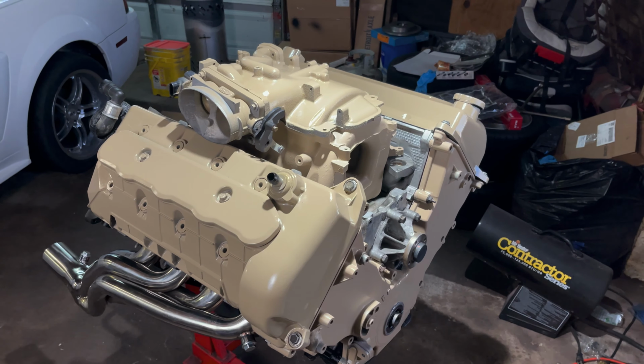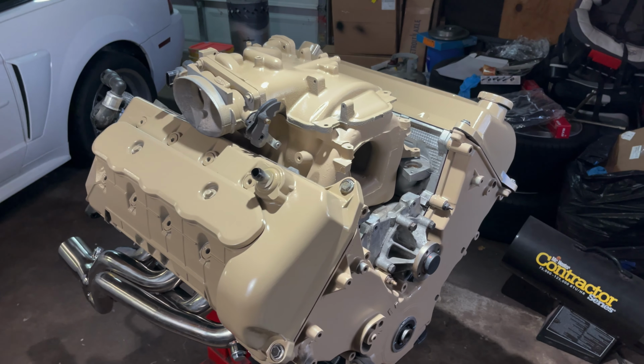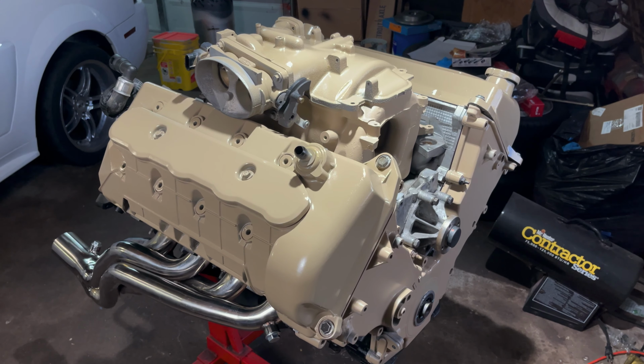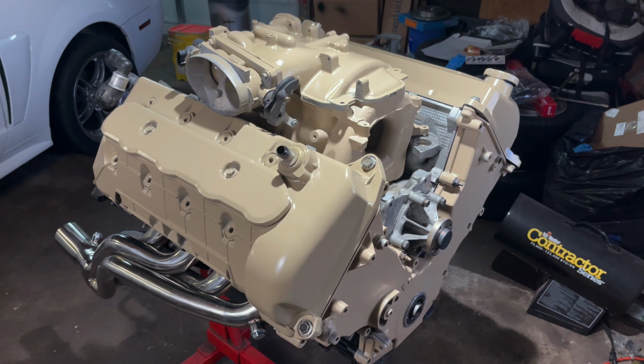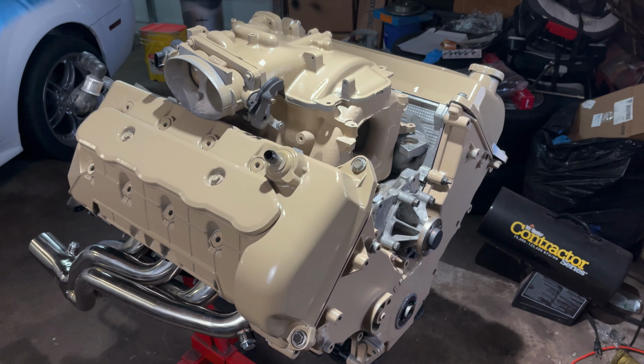All right, so this is the finished product, and I'm quite pleased with the way it came out. Now, let's just clear some things up first. This is not the final assembly of the motor, so I did spray over a lot of gasket surfaces, which I will clean up before the final assembly.